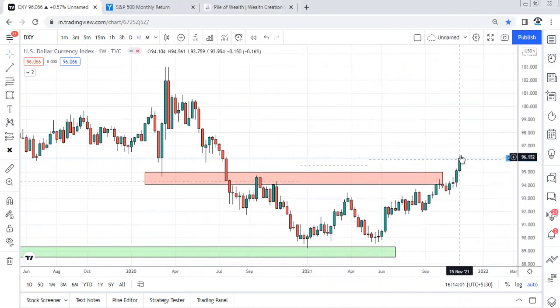And now it is trying to inch on the higher side. Now, whenever a currency, let's say of US dollar, is increasing or strengthening, that means the economy of US is doing well. But apart from that, the currency market will also take a breather, because if the dollar goes up, the good part here is the commodities tend to go lower.